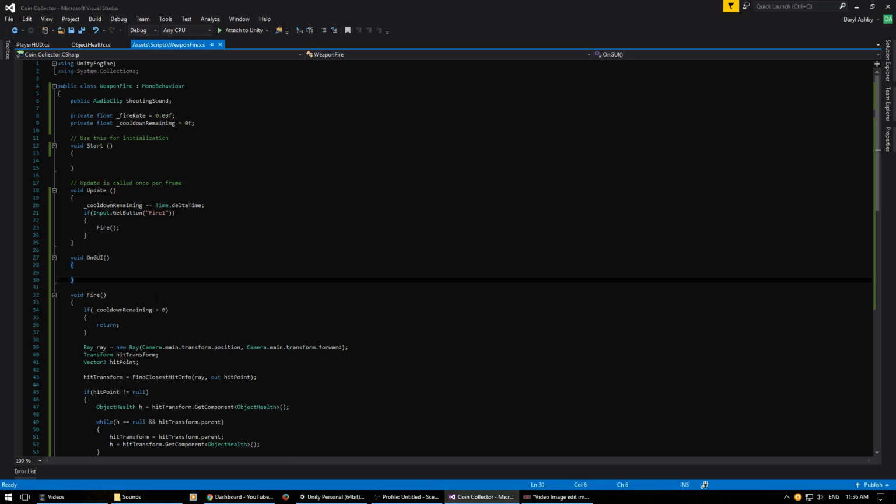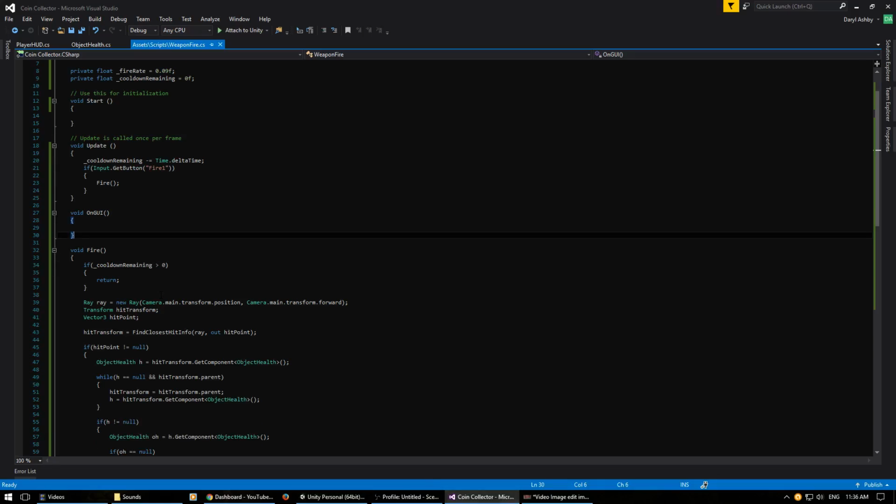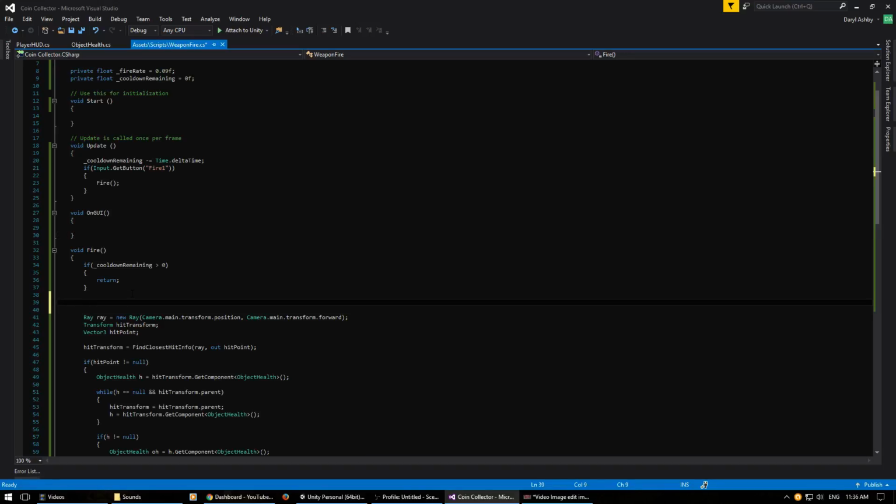Oh, I know why it's not playing a sound. Right, I want to add in here get component audio. Is it audio source?